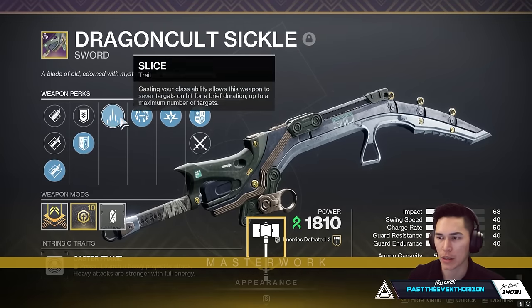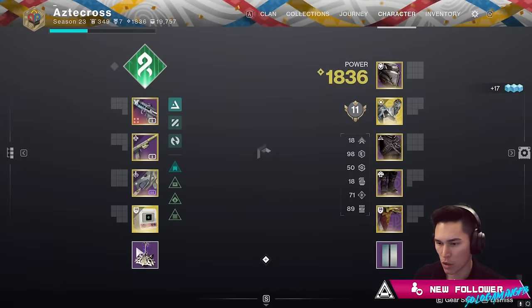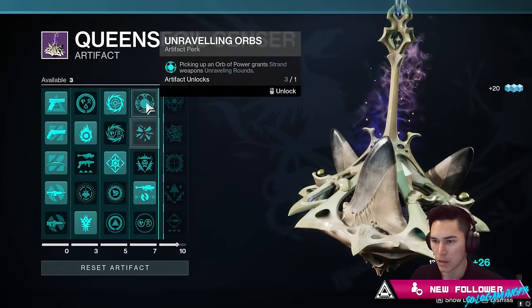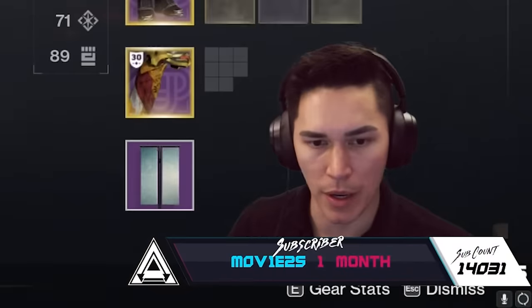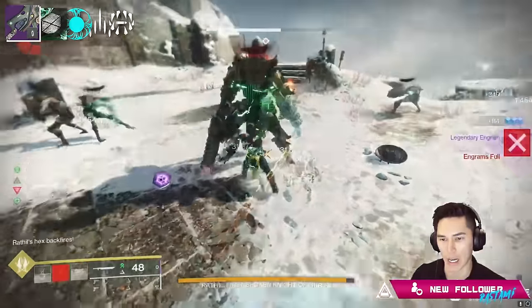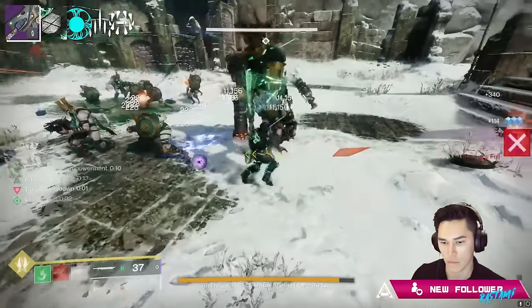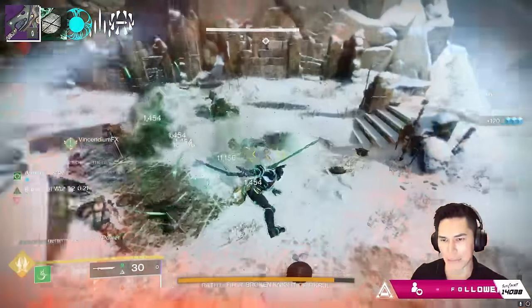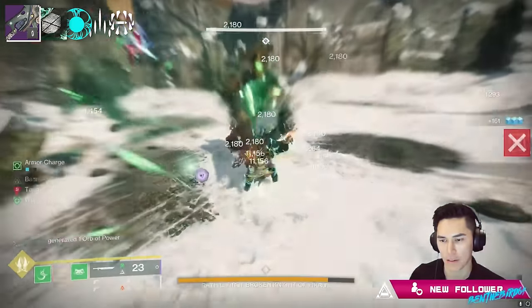All right, hold on, chat. Caster Frames got a damage buff. I need Surrounded proc for this. We're also going to do Unraveling Orbs for this one. I'm curious to see how much damage we're going to be pumping out. Nice, nice, nice. Oh my god, the damage. Holy sh. That burst is actually pretty good.